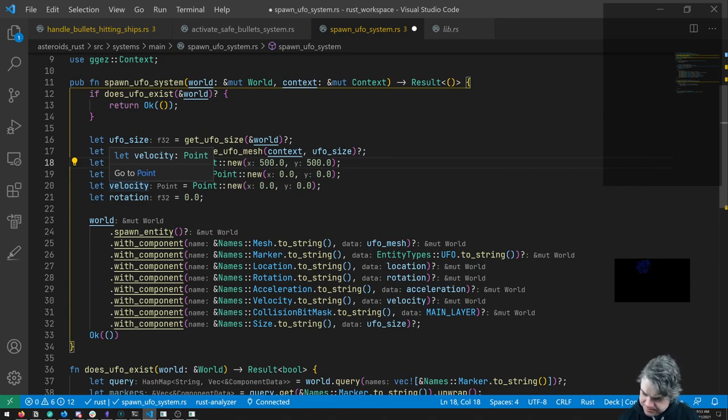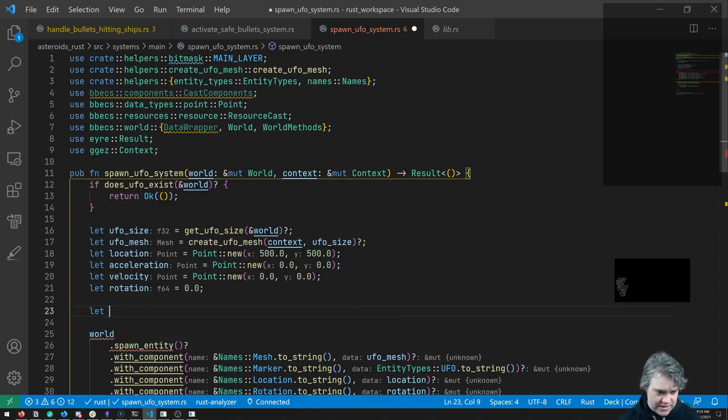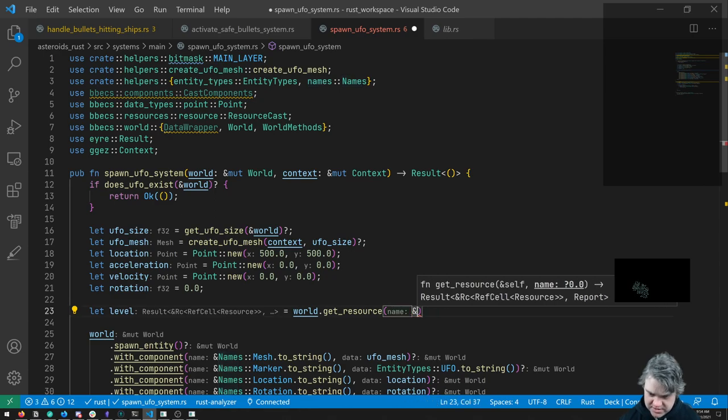So let's try this. At the beginning of every level, starting at level 2, we get a UFO. And then after that, the UFO gets a little bit stronger with every level. So if we query for the spawn UFO system, we also check what our current level is, which we have the ability to get. So our current level is world.getResource named our level.